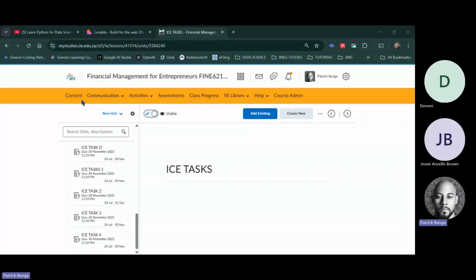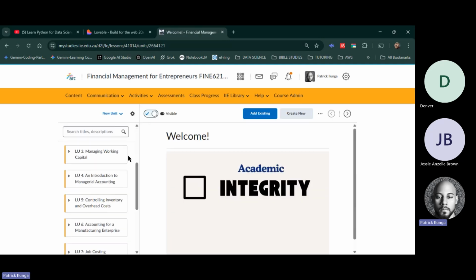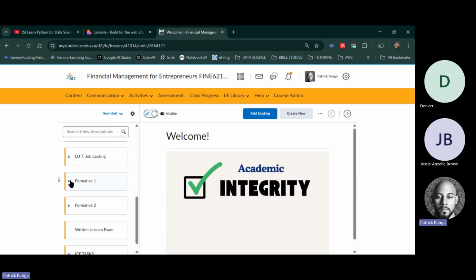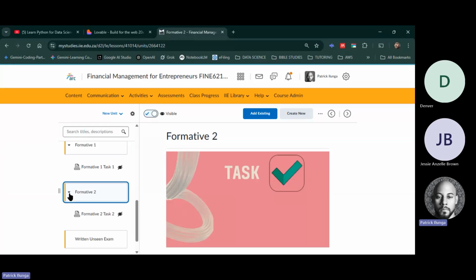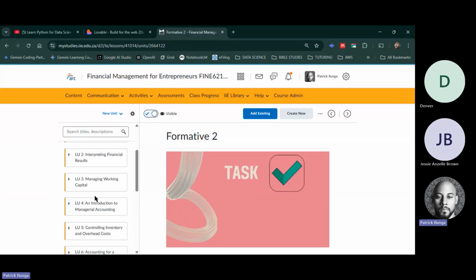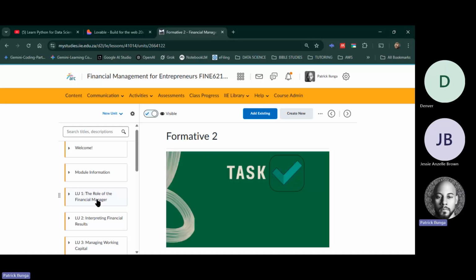Part of the thing when you are on Arc, not only are you accessing, but when you want to write your papers, for test one and test two, you can see your formatives here. This will be in your classroom. Arc is important because you'd also have incredible summaries when it comes to learning.